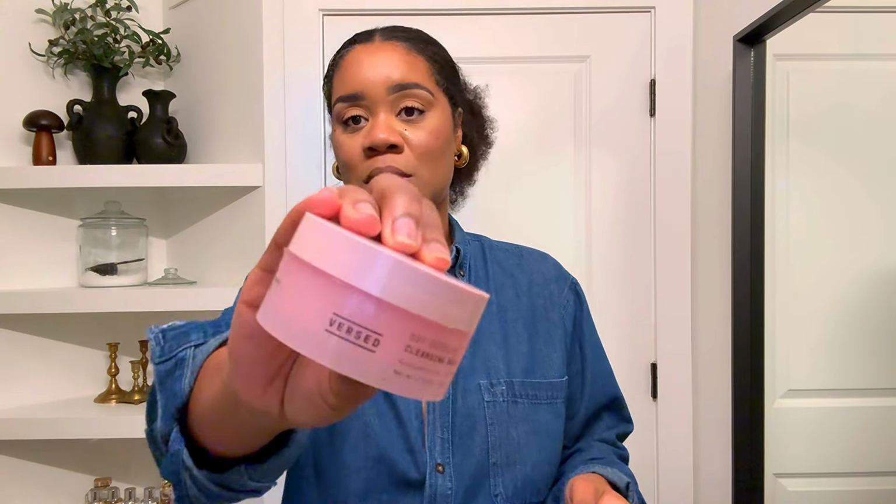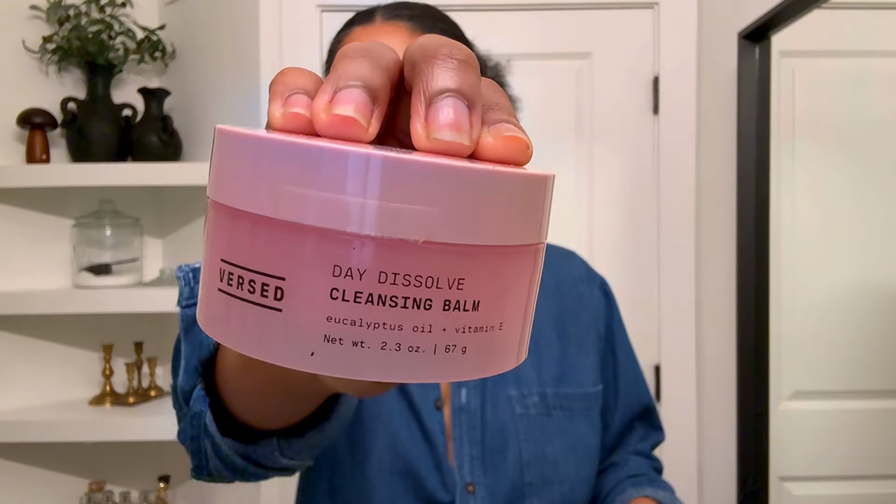All right, y'all. So it is much later on in the day, about 10 o'clock. As you can see, I took my wig off and just kind of detangled my hair a little bit. I need to wash it, but we'll do that some other time. I need to get this makeup off my face. I'm gonna be using the Burst Cleansing Balm.